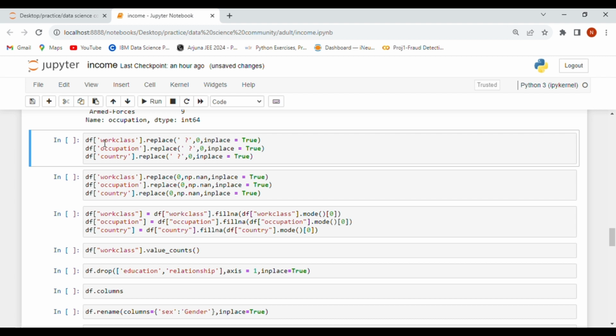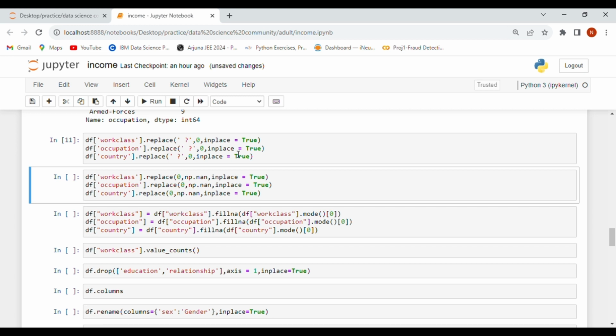For that I use the replace function and replace this question mark with 0. inplace equals True is used for replacing this value in our data set permanently. Okay, and now I need to replace this 0 with a nan value so that I can use the fillna function. This function makes my work easier to replace this nan value with the mode of that particular column.